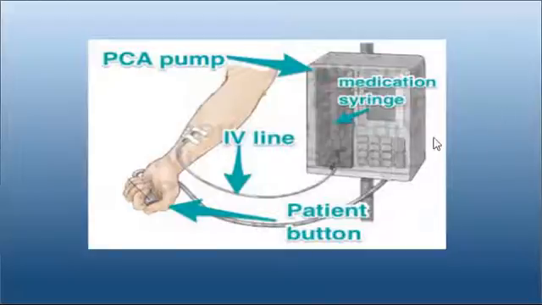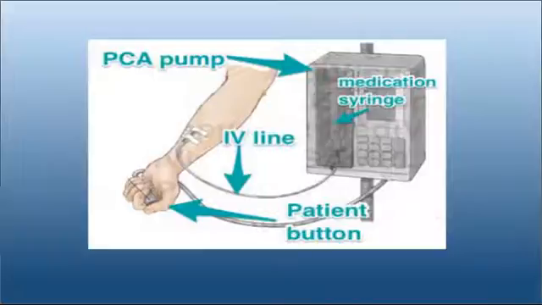It is locked with a key to keep anybody from getting in it. The patient has a button. It is prescribed in a set amount, and you program the little computer machine. So they can have just what they give themselves, a dose set for the patient to push the button when they're hurting. When you program it, you program exactly as it's ordered, so that when they push the button, it'll give them a set dose that you have programmed in.